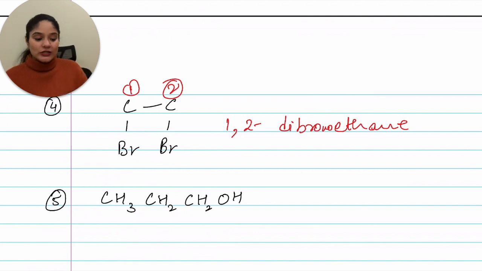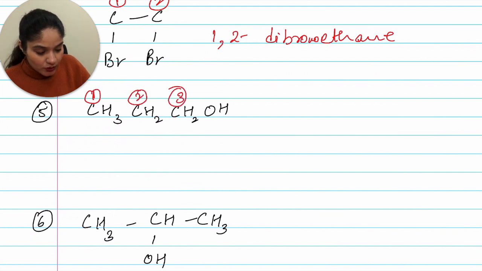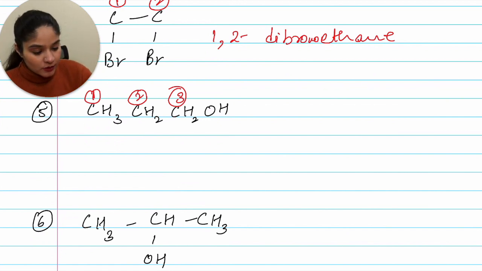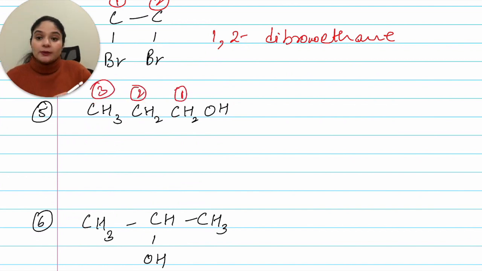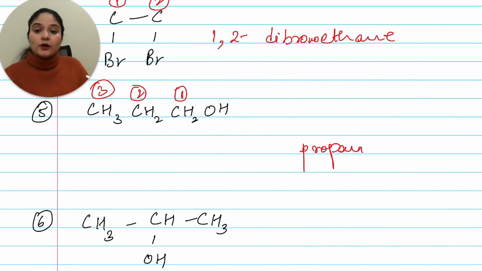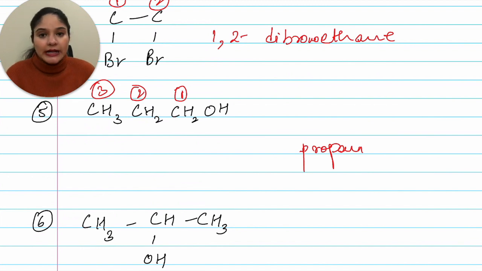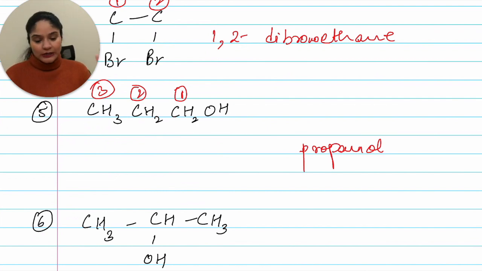Let's practice another question here. How many carbons do I have? I have 1, 2, 3. But do I name the chain from that side? No. I'll name the chain from the side closer to my alcohol. So 1, 2, 3. 3 means meth, eth, prop. So I'll write prop, ane, an, because all are single bonds, and ol, alcohol. Since alcohol is at position 1, it's not necessary that I give the number. So propanol.